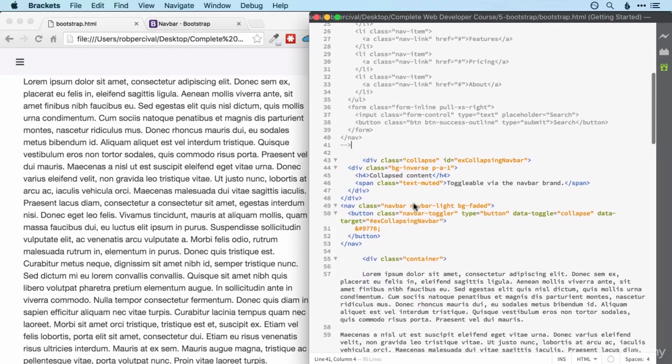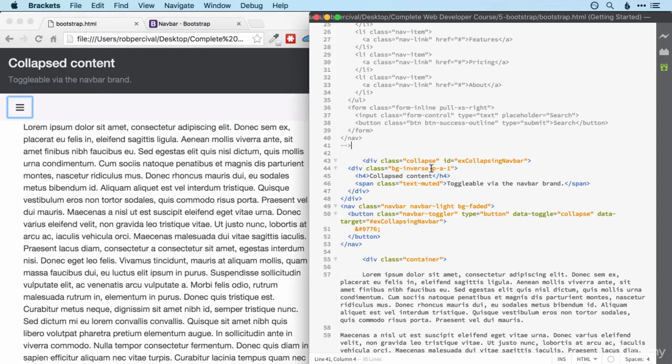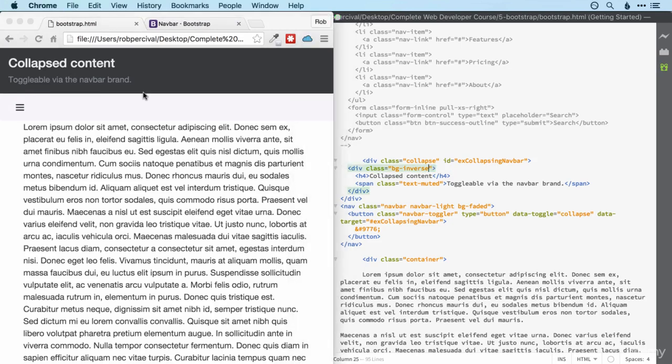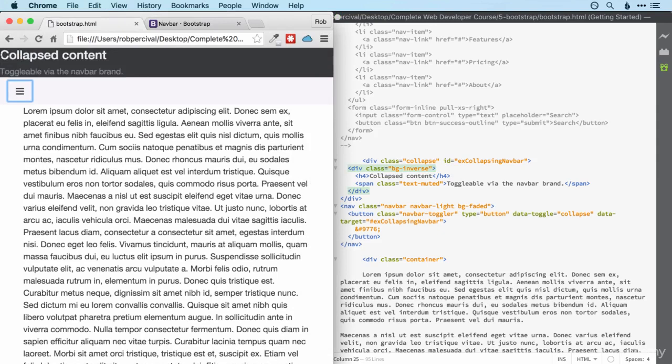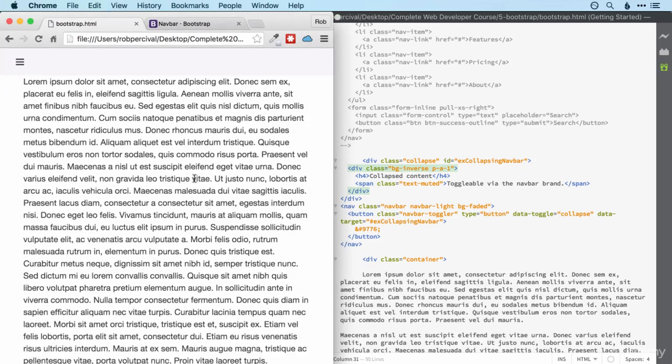And let's see what code is doing this. We've got a div with a class of collapse. So that means we're going to collapse this div by default, so it's not showing by default. And it's got a particular ID, which we'll reference later. It's got a class of a background inverse, which means it's got this very dark background and pale text. It's also got a class of PA1, which is a special padding class. We can actually get rid of that and everything will still work fine, but PA1 essentially allows you to add a bit of padding in without doing that manually yourself.